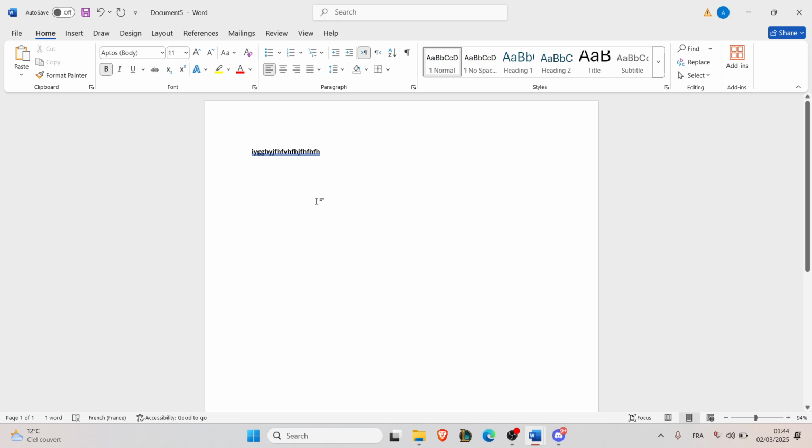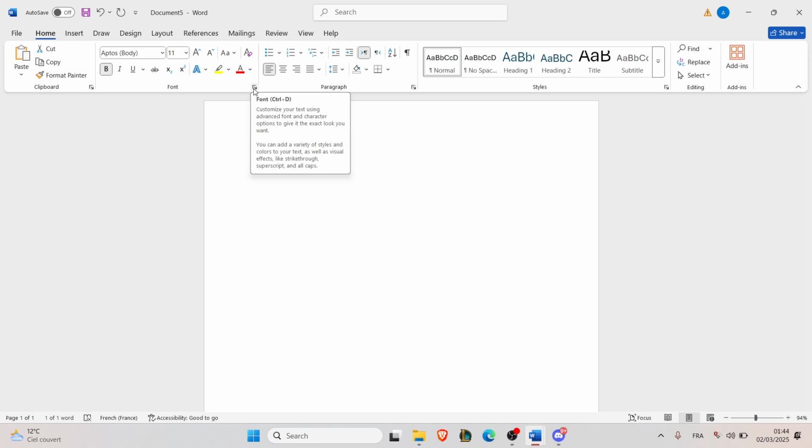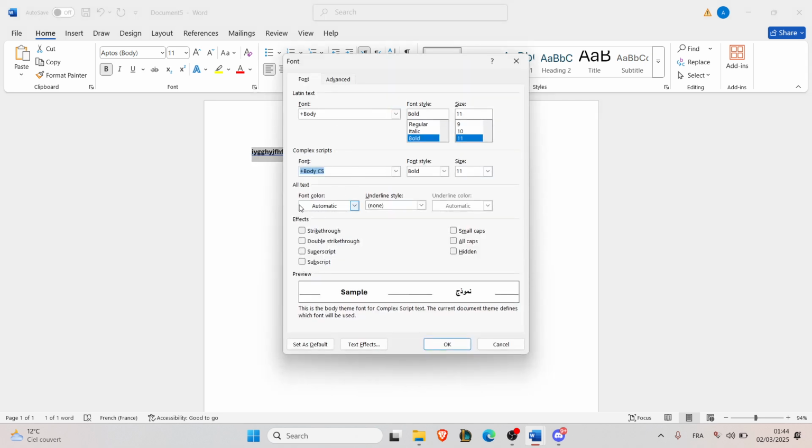The second step is to use font settings for more effects. To do that, just select the text and then go to Home and then Font Settings and then go to the small arrow, and here adjust bold, bold italic or font weight for extra emphasis.